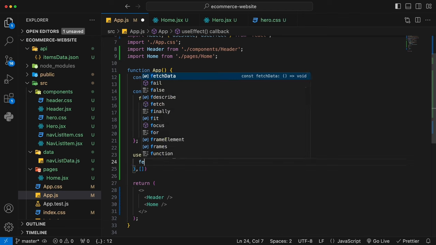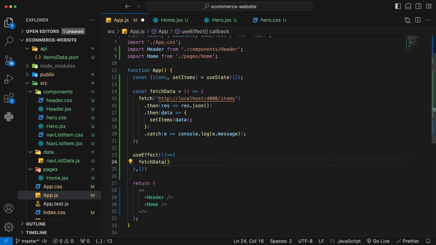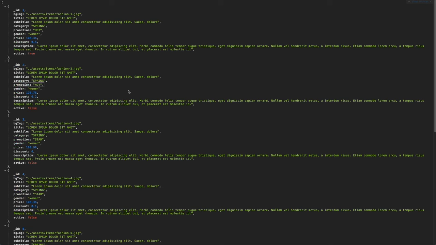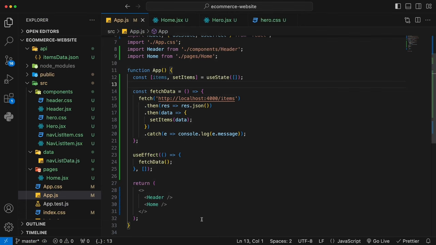So inside the arrow function, what we want to do is the data fetching. So we call fetchData inside the arrow function, and when the app component gets mounted, the data will be fetched by this function, and that's how it works. Once it's called, our local state variable items will be updated to the JSON array from the URL. This is the entire process. Okay, we have this part done.